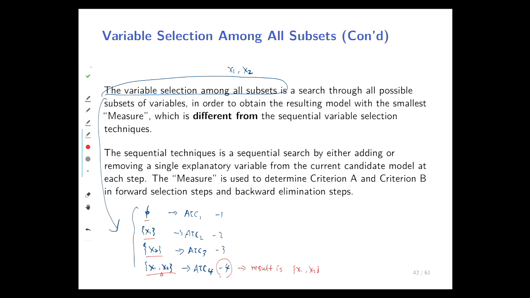I think compared to the sequential variable selection techniques, it's more straightforward by listing all kinds of situations. But for the sequential variable selection, for instance, for this kind of forward, we start from the model with no variables, and then we try to add one variable. For instance, we try to add one variable x1, or we try x2, and we find that adding x1 is better by using criterion A and also criterion B, and we continue this step and we try to add another variable x1 and x2.